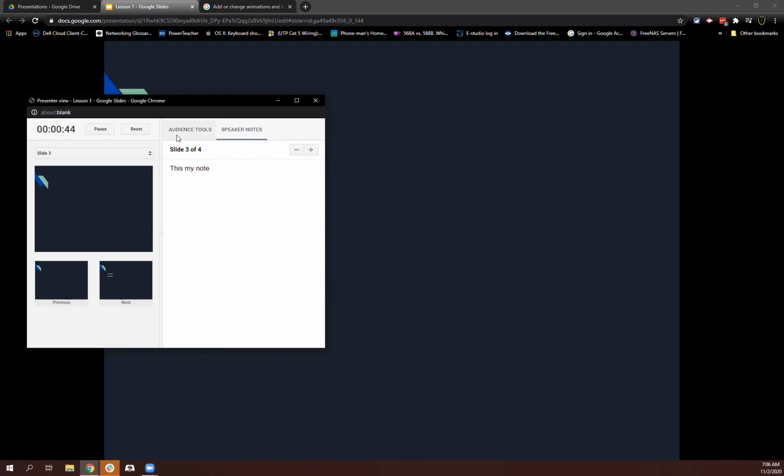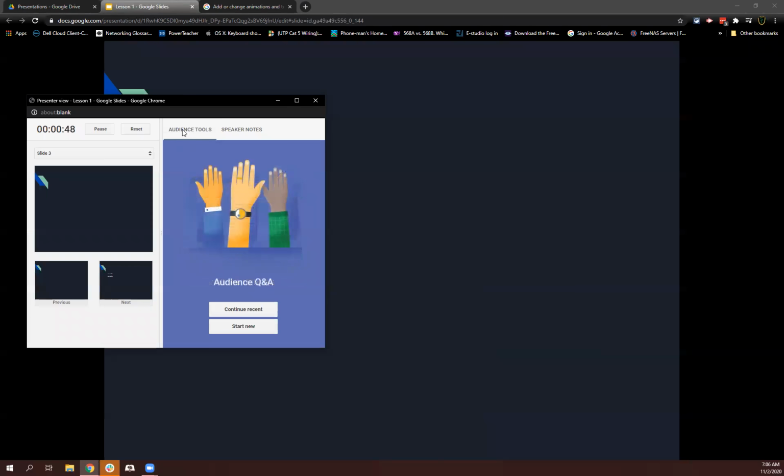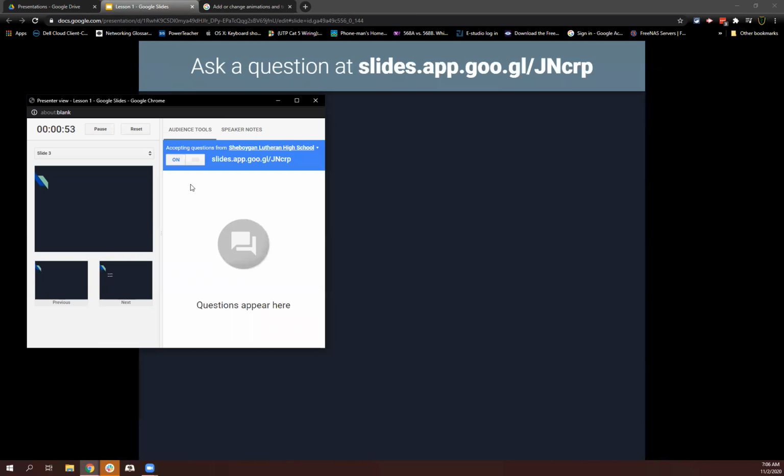One thing that we're not going to use that might be helpful in the future for you is this audience tools button, which can be really fancy because you can actually start an interactive presentation. So by running this through Google Slides, you can actually have people asking questions, as it were, from the audience. My recommendation for that is to have someone else moderate that if possible while you're giving your presentation, so that you're not constantly distracted by questions popping up.